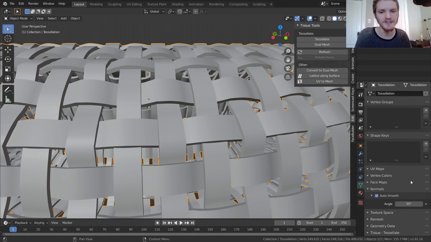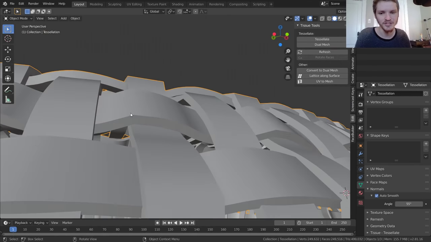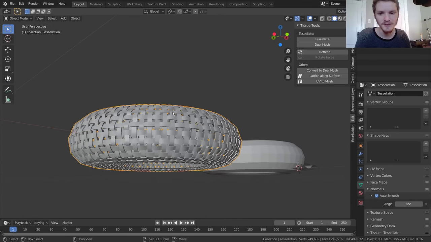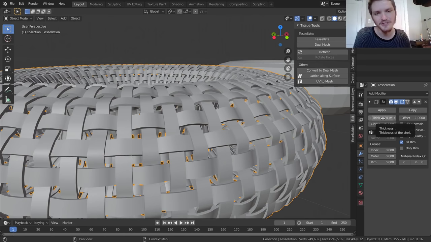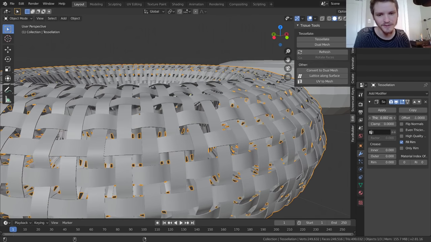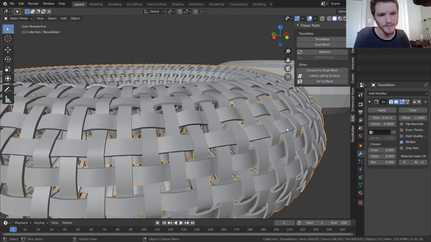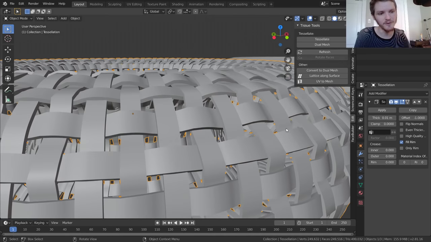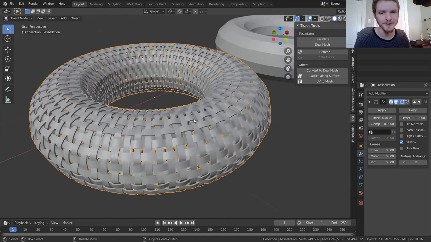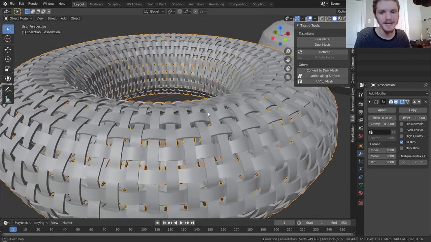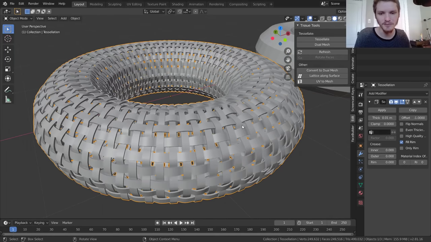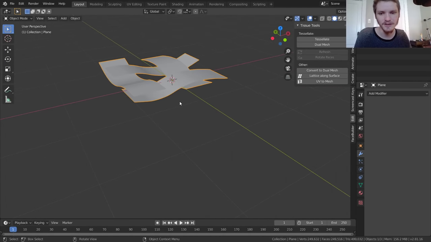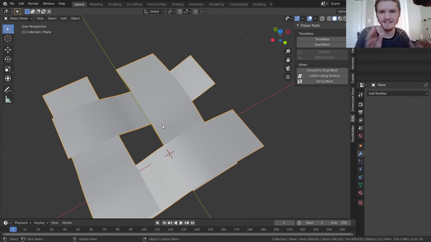You want to try not to make this number too high, because then it's going to actually smooth over the solidify part of this. So you can see now we have a nicely solidified thing, and we have, I don't want to say procedural control, but we have control over the thickness of this, which is pretty cool. And then we can add other kinds of modifiers, like bevel modifiers and everything. I'm probably not going to mess around with that just in case it crashes Blender because there's too much geometry. But that is the basic workflow. And again, if you want the gap between these woven strands to be smaller, that just means our target needs to have thicker strands.